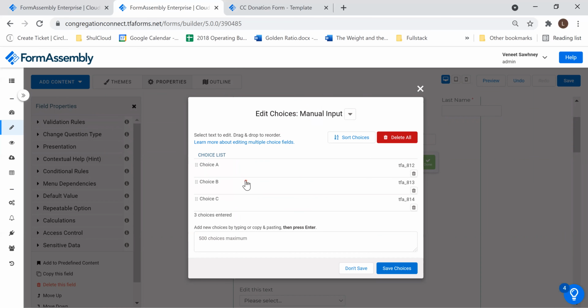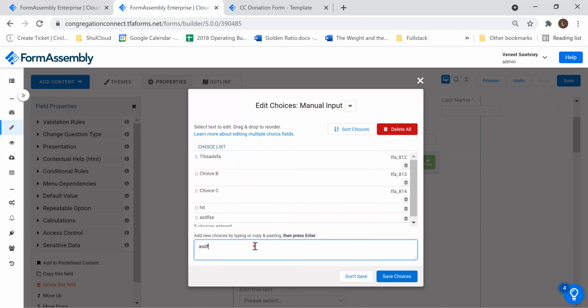And again, by default, we're going to see this list of choice A. One of the easiest ways, you could just go in here and write over it. You could also just type it directly in here, or perhaps obviously you could copy and paste. If you have a very long list, each carriage return is going to be a new option above. We keep adding all those options.